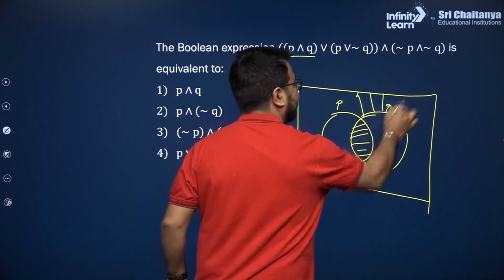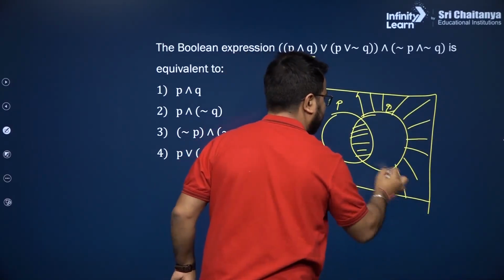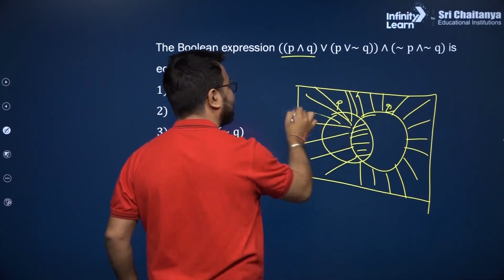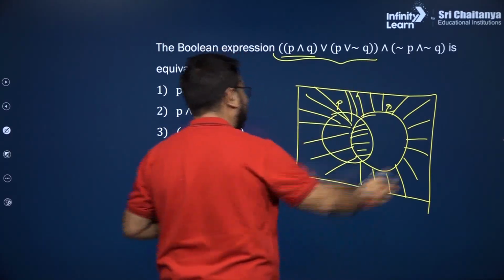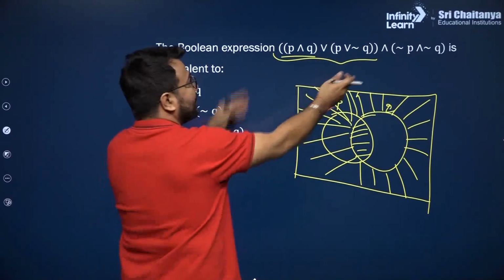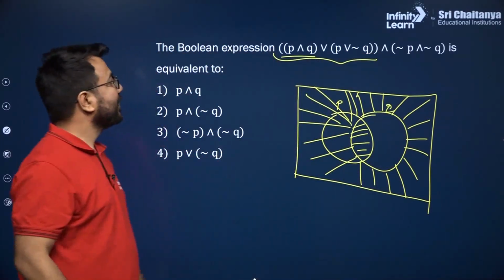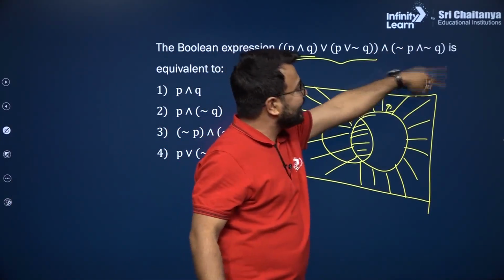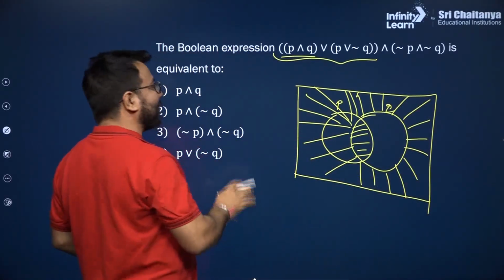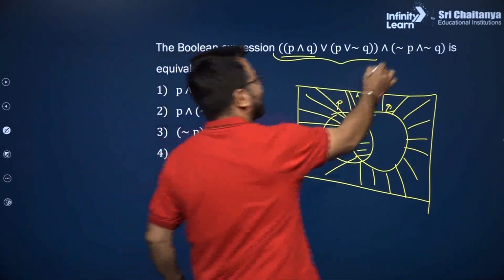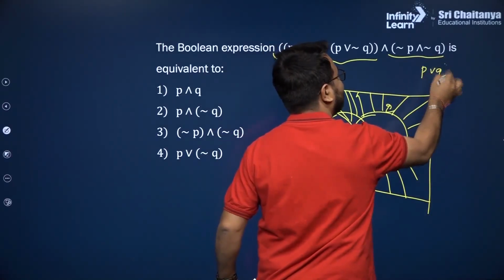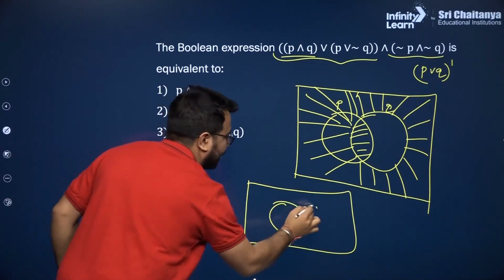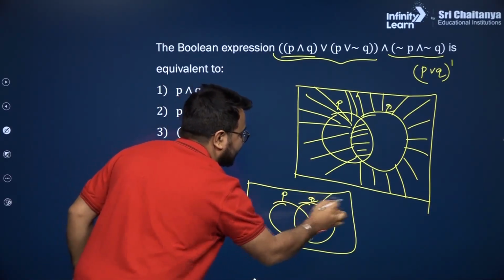So this is the area of negation Q, and if I take the union of P with it, this is the entire shaded region which we are obtaining here. So this entire shaded region is the combination of these two. Okay. Now what we need to do is take the common of negation P and negation Q. Do you know what the common of negation P and negation Q is? According to De Morgan's law, this can be converted to (P union Q) whole negation. So the third term is the region which is represented here.